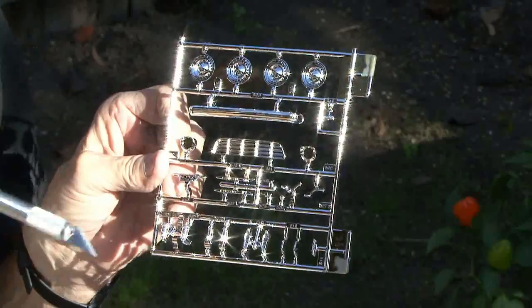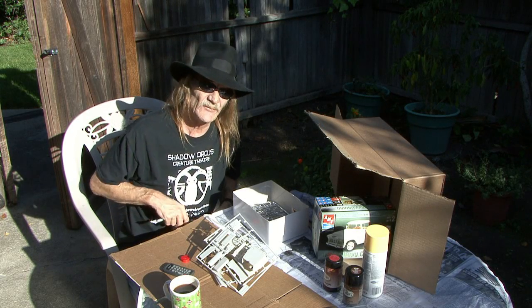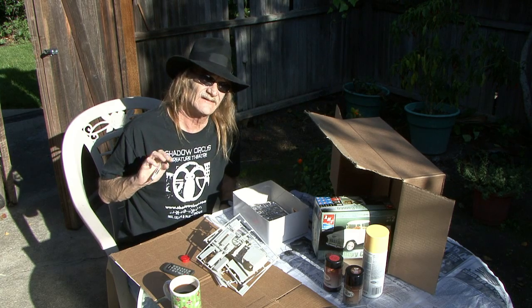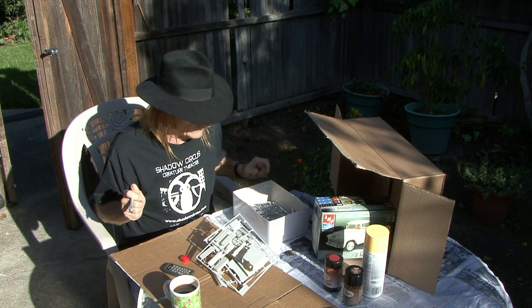Toby's running around here by the way — he'll come by in a minute and I'll snag him. It's dead quiet here in Palo Alto, still with a slight breeze way up, very thin clouds very high up. It's warm — I'd say probably in the mid-70s. It's a perfect day for spray painting a model car.